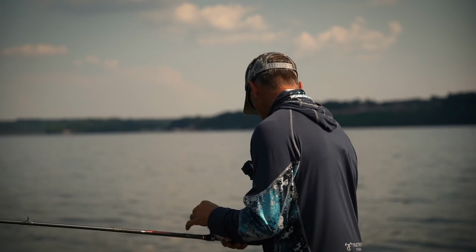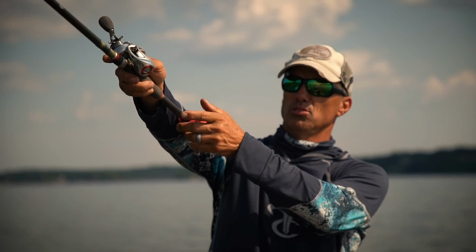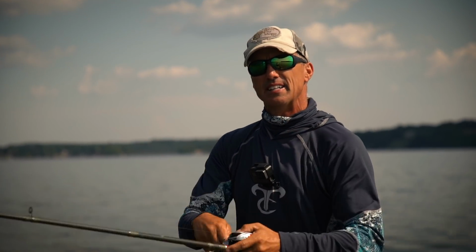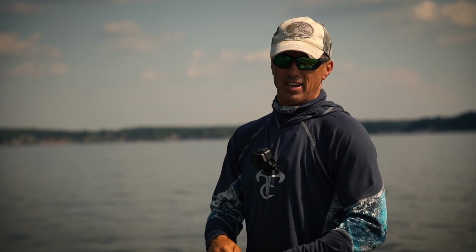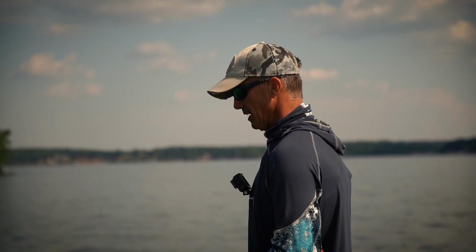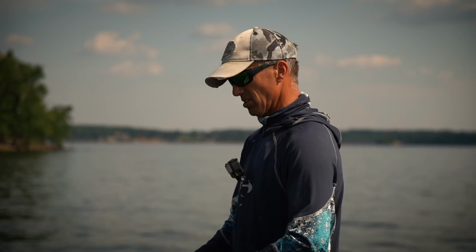I think that's important too, just to help you make a super, super long cast, because if you're not making a long cast, you're not achieving the depth of that crankbait that you can in a shorter cast. So I really like making super long casts, thus why I have such long rods.